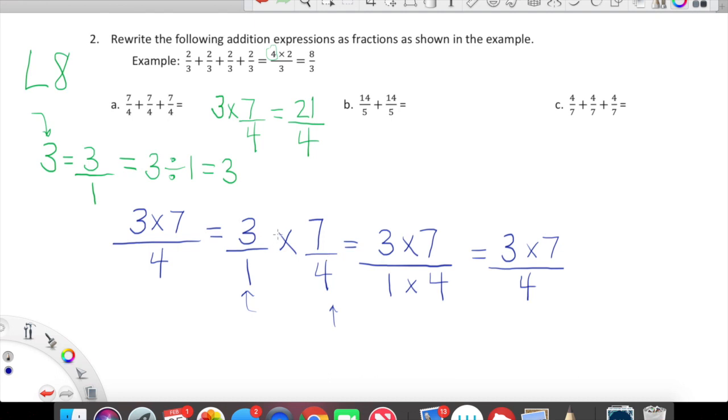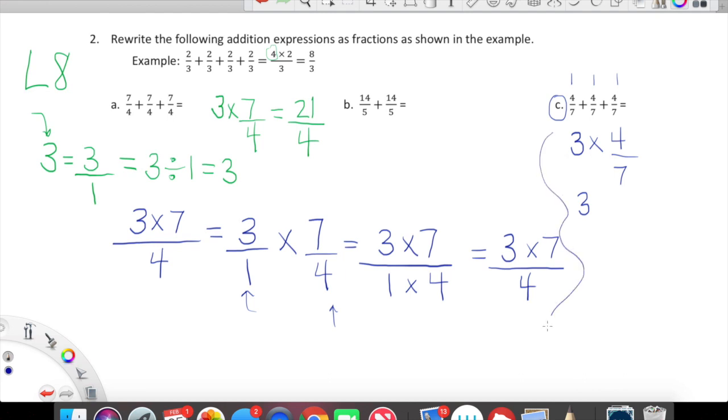We're rewriting these expressions as multiplication expressions, but just please know, you guys, that we can do that in a few different ways. Okay, let's take a look. Let's look at this one as well. So here, you guys, we have 1, 2, 3 copies of 4/7. We can write that as 3 times 4/7. That works. Or we can write it as our numerators.